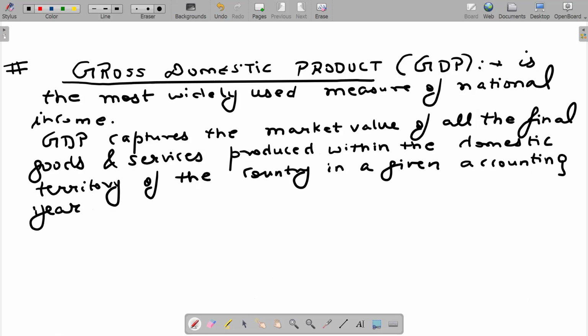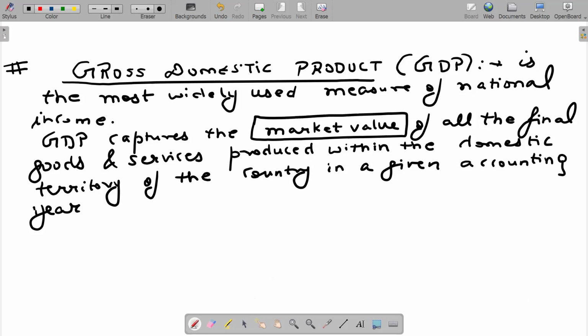So when we talk about gross domestic product, it will capture the market value. Now there are two ways in which you can measure the value. You can either measure it at the market value or at the factor cost. Factor cost is just the cost of production. When you add taxes or subtract subsidies from it, you get the market value. Because when any product is sold in the market, some taxes are applied to it, which will increase its price. Some subsidies will also be given by the government for supplying that product, which will decrease its price. So market value is nothing but the factor cost of producing any good. To that you add all the indirect taxes and you subtract all the subsidies, which gives you the market value.